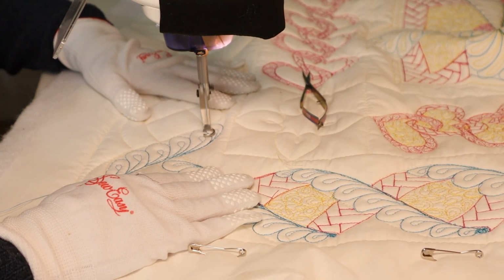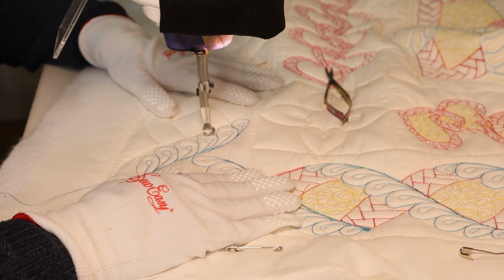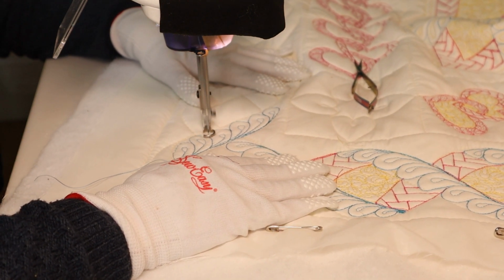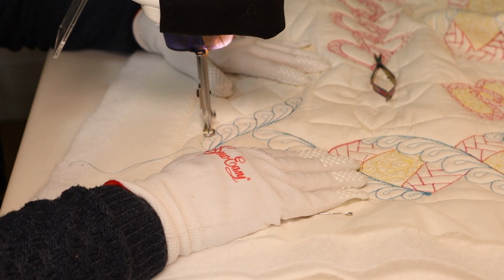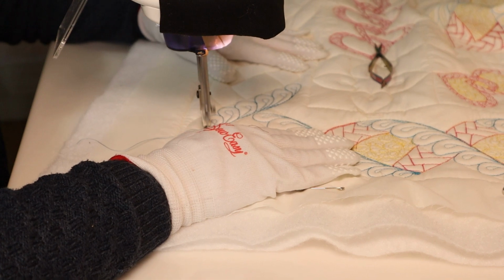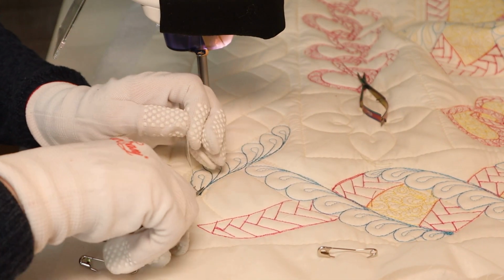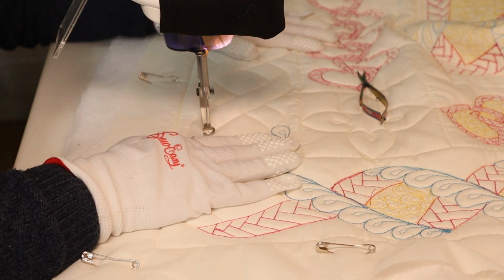Come back down on the outside to give it a second thread on that side. And a little bit of a circle on the end. So there we have the first one done, and we'll go right across here and do all of them, and you'll be able to see what it looks like.